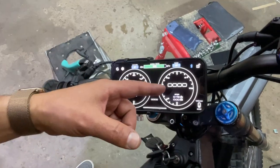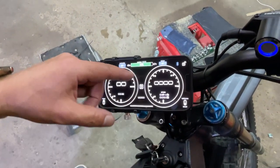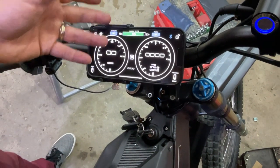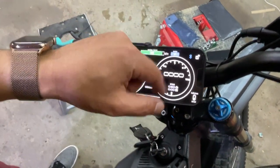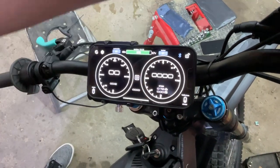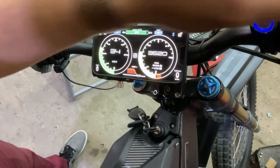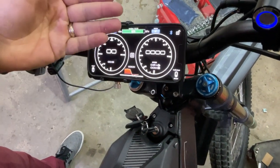All right, so it's very important to see our RPMs. These bikes are so quiet. Sometimes you're going 7,000 RPMs and you don't even know it, because no other screen can give you that information. The GLE dashboard gives you that information. So once you get over like 7,000, it turns red. I'll show you that. As you can see, we revved up to like 9,400.